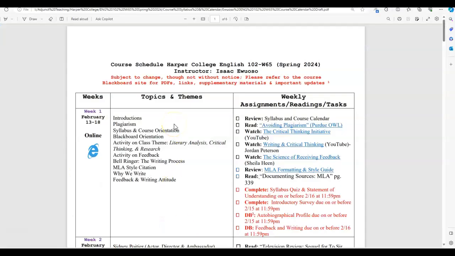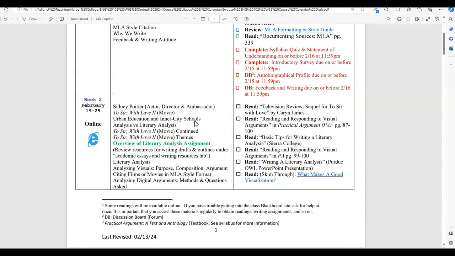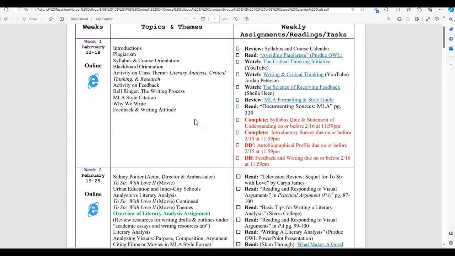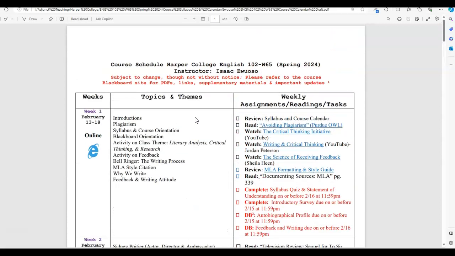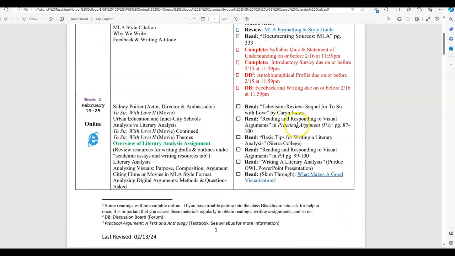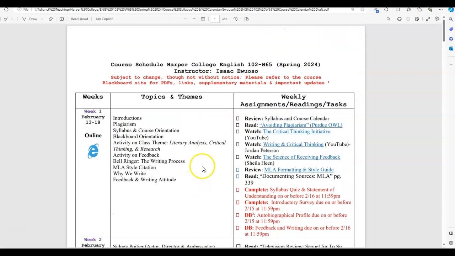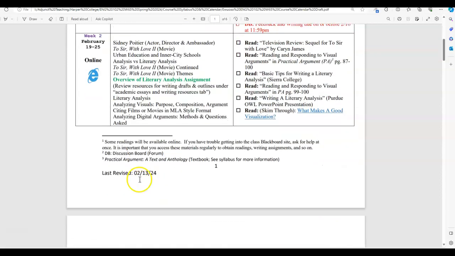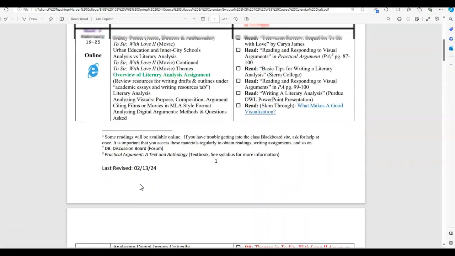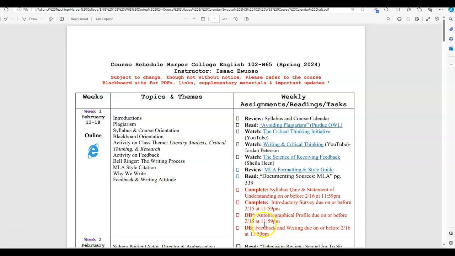So right now you're looking at the course calendar for English 102 W65 Spring 2024. Make sure you preview the course calendar to know my expectations and also to see what's ahead. Now, in saying this, I'm not giving you permission to start doing whatever work you think you can do. For instance, you should start from week 1 before jumping to week 2. As a matter of fact, you won't be able to access contents in week 2, 3, 4, and so forth unless you complete the items right under this column.